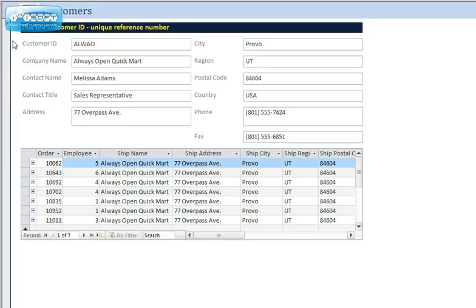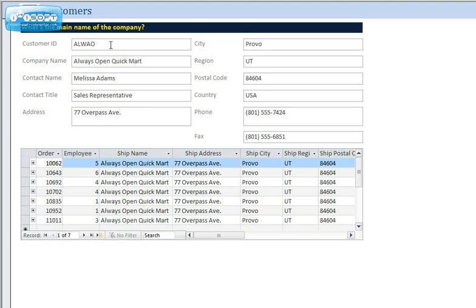And if you have a look at my example form here of customers, which is from an Access database, you can see that under the customer ID field I have a unique reference number, which is displayed as a prompt caption directly above in a label control. As I move between controls, onto company name, you can see how it dynamically updates the caption at the top: what's the main name of the company? Likewise, if I move into the contact, you can see another prompt.